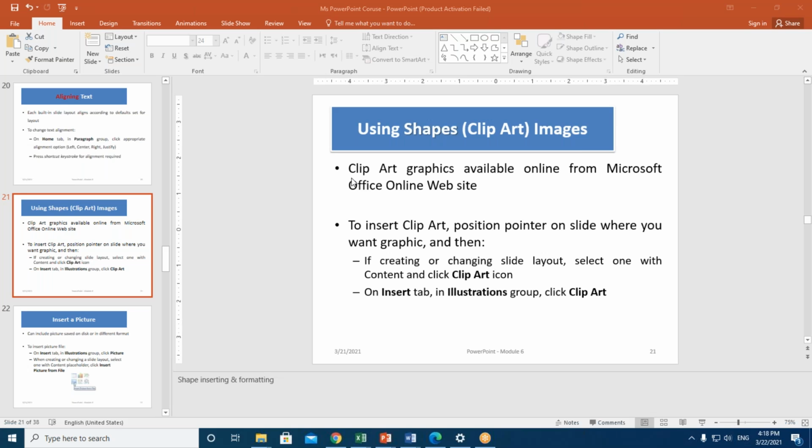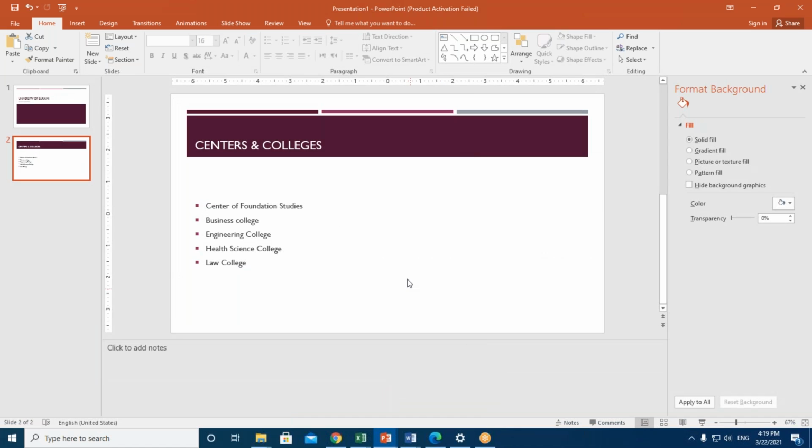If you want to insert clip art, decide in which part of your presentation, and then follow these steps. An example within our practical: I want to insert some shapes.